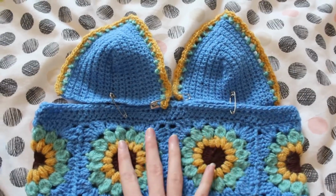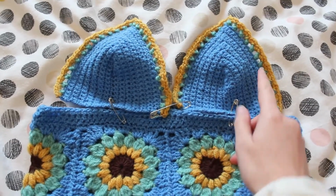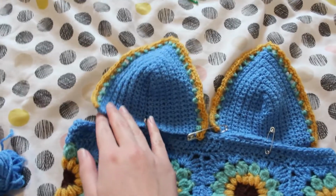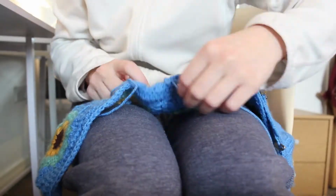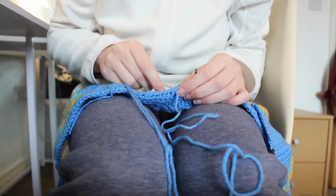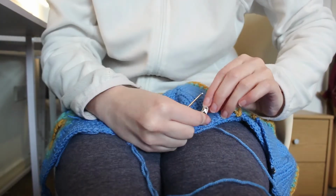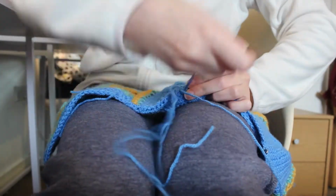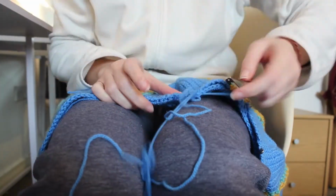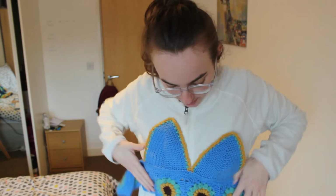So I think this would be the center, and then I've used some safety pins to attach the cups so that they stay in place while I sew them, because I feel like while I'm sewing the pieces together it's going to move around and it's going to end up wonky, and I think doing this gives me the best chance of getting it straight and in place. So I'm really close to being done with this project now. This is what it would look like when it's on.